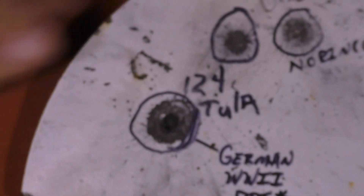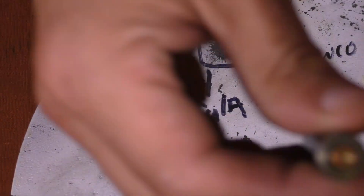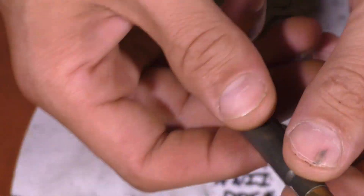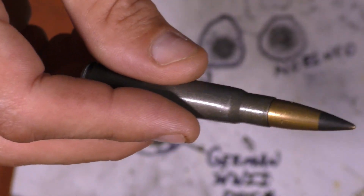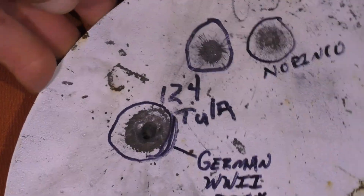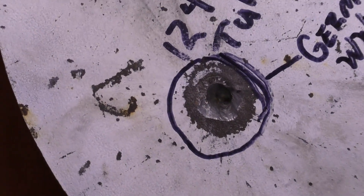I want to put a caveat here because I did have to reload this AP round into a different case — two of these rounds failed to fire. If you watch my video about the potting powder inside the round, you'll see that I had to pull this bullet and put it into another casing, so it may have actually been going a little bit slower. But this is an amazing difference in penetration, and it really shows you what a hardened core is meant to do against armor plate compared to something that's just a mild steel core.